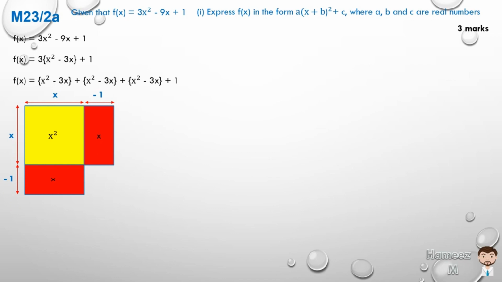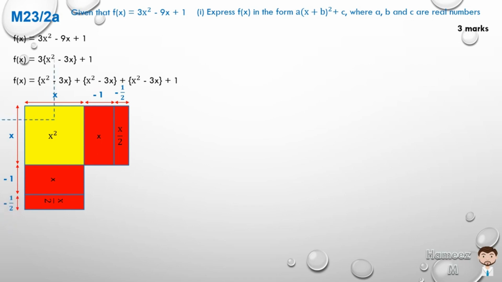And what that means, you can notice that it moved from the yellow, which was a square, and we're trying to grow towards a bigger square. So we're moving to the right by minus 1 and down by minus 1 as well. So what do we have right now? X squared minus x, which means x squared minus 2x. We're still missing another minus x term to make it minus 3x. And since we want to maintain that square, then we can split it in 2. So we're going to get minus x on 2 on the right-hand side, which means x times minus a half. And similarly below, we're going to get minus x on 2, which means x on 2 as a red tile, which is minus a half times x.